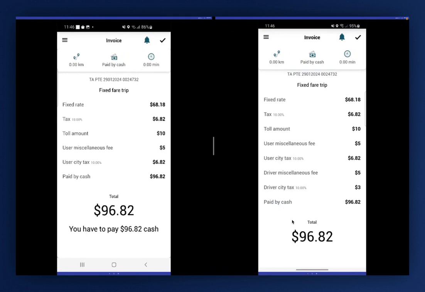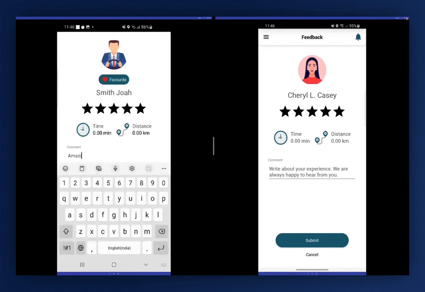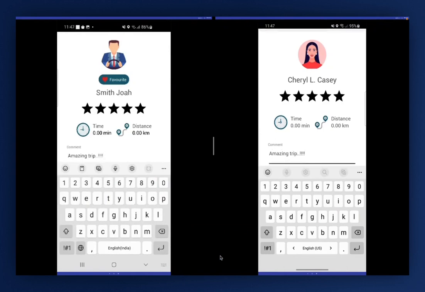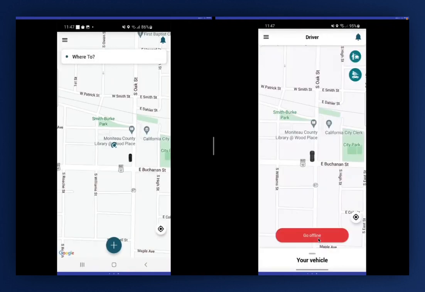Click the right icon. Drivers finalize the invoicing process by clicking Submit. Finally, users have the opportunity to rate the driver and vice versa. Moreover, both parties can leave comments about their trip experience. Here we are, providing comments. Upon clicking the Submit button, we finalize our solution for zone-to-zone trips within our platform. We hope you understand how the flow of a zone-to-zone trip works on our platform.